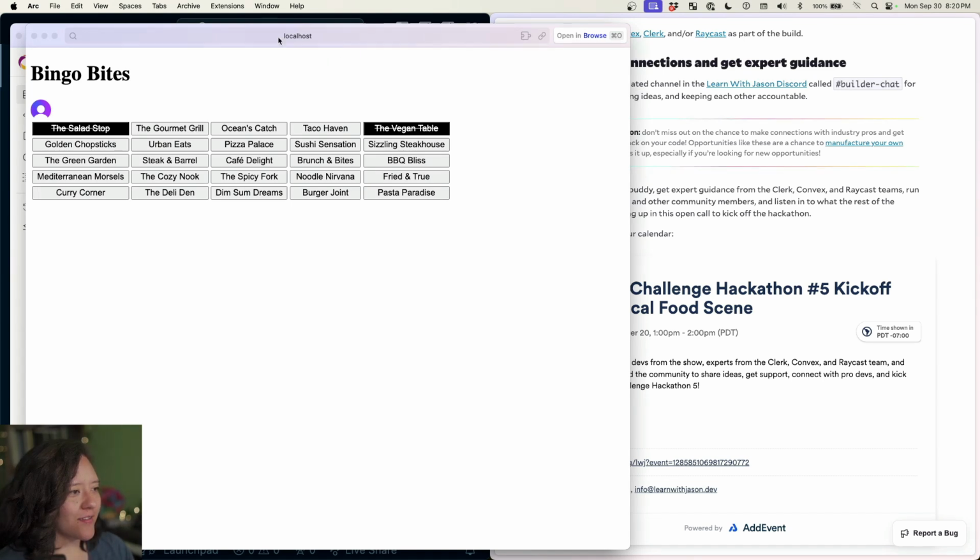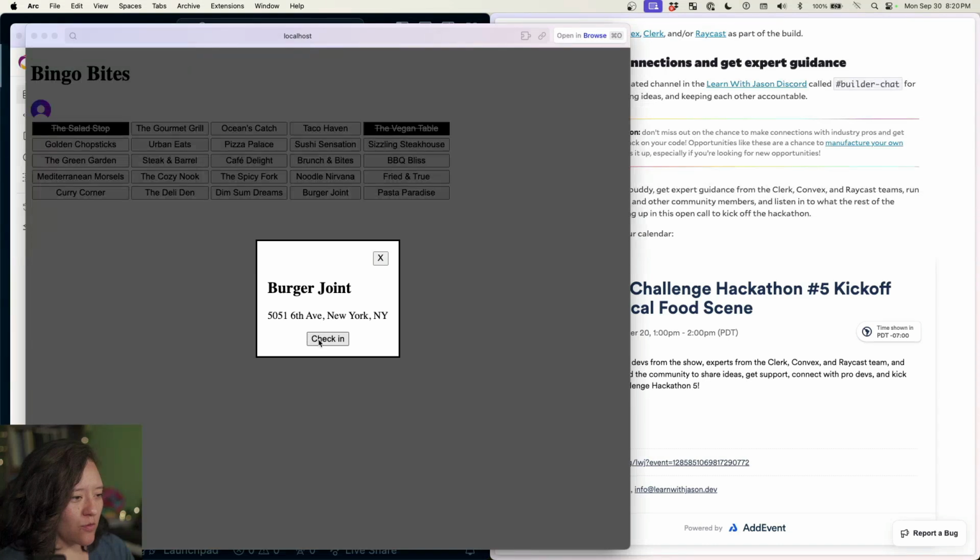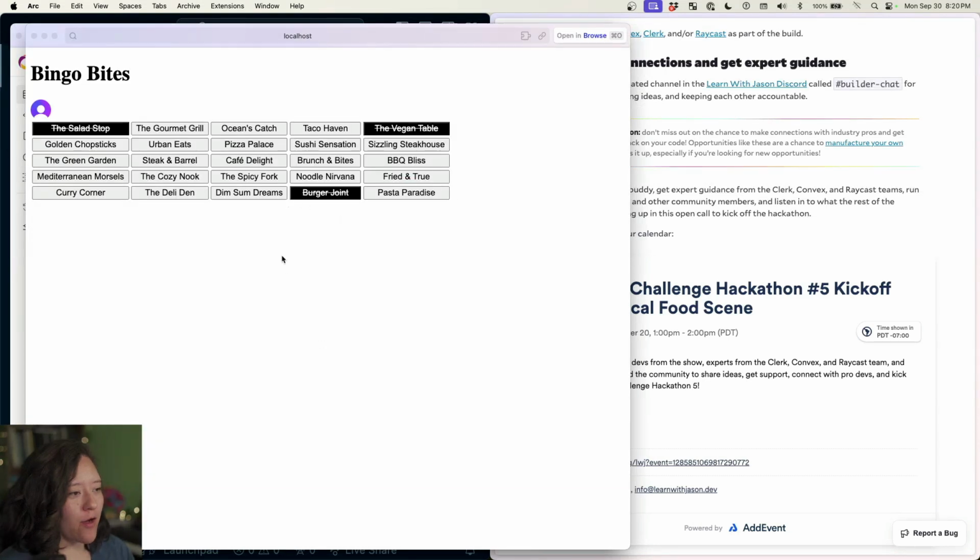So this is the bingo board. These are all just made up hard-coded restaurants right now. But if you click one, then you can check in, and then it crosses it out. And another thing that I had wanted to add in the original design was a way to detect when you have gotten a bingo. And so then it would keep track of your rewards down here.